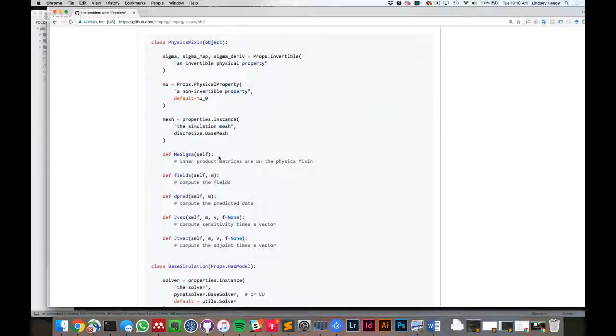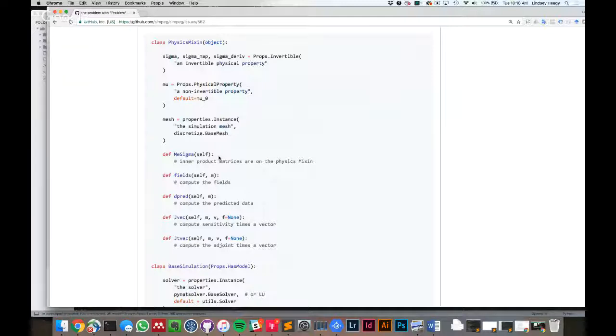In this case, though, for the data, I think it's really important to keep the predicted data and the observed data separate and not confuse those two. So the data class, as it sits right now, well, I think it should sit in the future, is just observed data and your sources, receivers, and uncertainties.